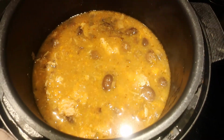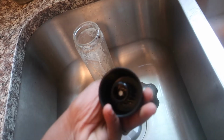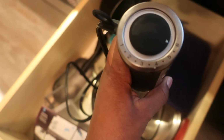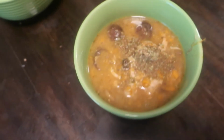I'll show you guys here my immersion blender. So that's what it looks like, and it's really easy to use. It has a little attachment to it, and here it is. I don't remember how much it was, but this is the Koyos brand, and it works really nicely. You can also use it with the attachment for smoothies too. So very versatile. And there is my delicious soup.